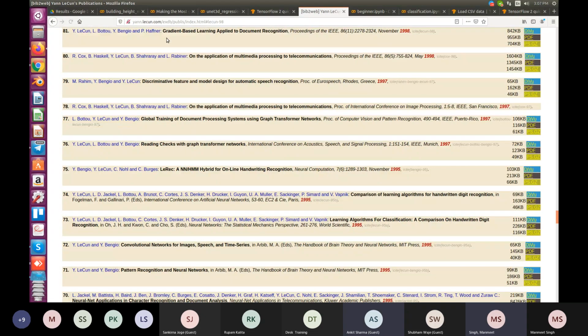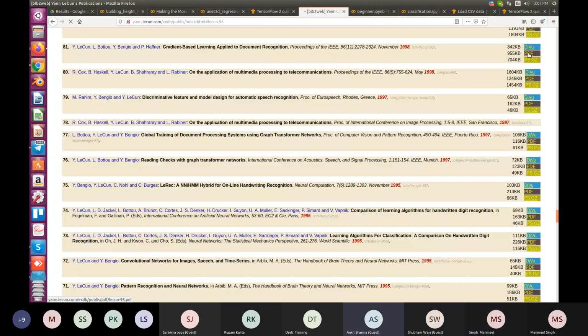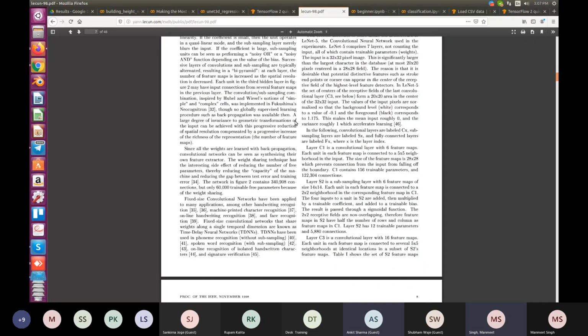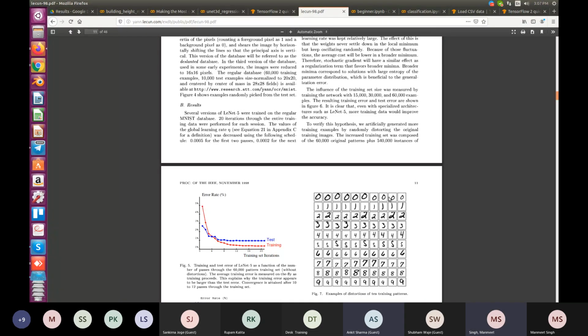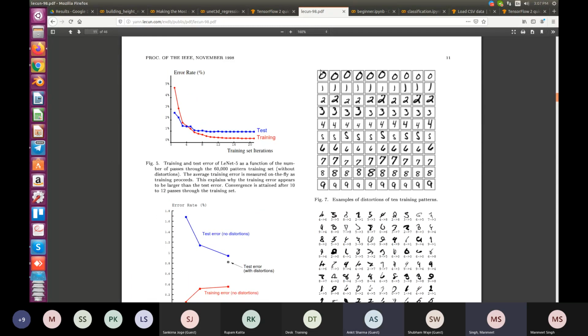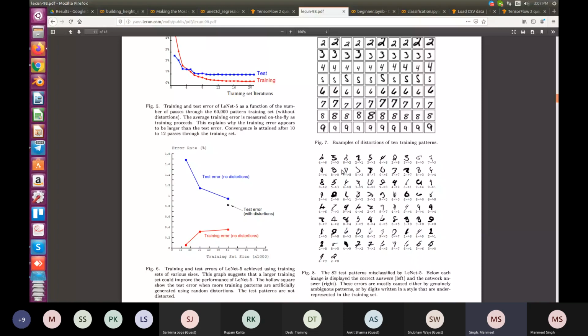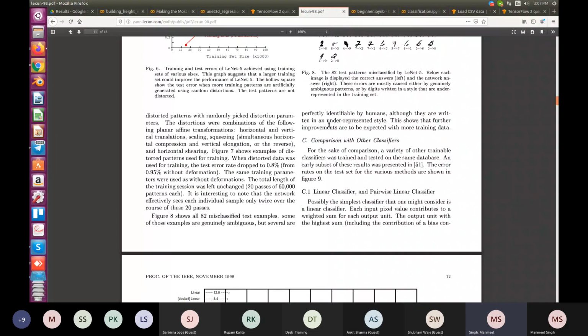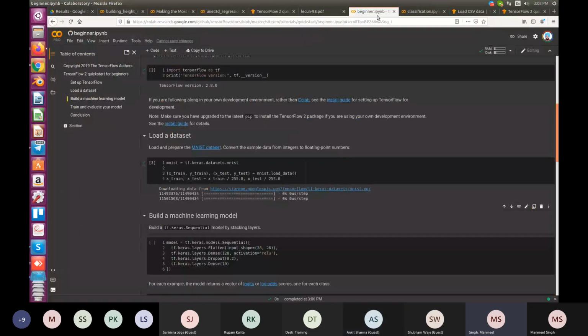And this is the 1998 paper by Yann LeCun. This was the first paper that talked about this kind of thing, convolutional neural networks. For example, these are the images that you have. All of them are your x's. You can see 1, 2, 3, 4, 5, 6, 7, 8, 9, 10, so you have 100 examples, 100 labeled data points with x and y defined. In this problem, you would give the image to your model and predict what number it is. So that's about MNIST, and this is something we will run here.